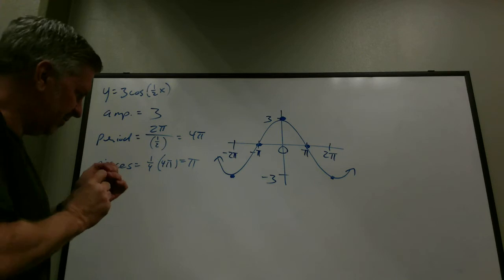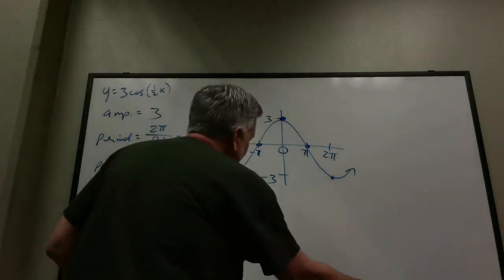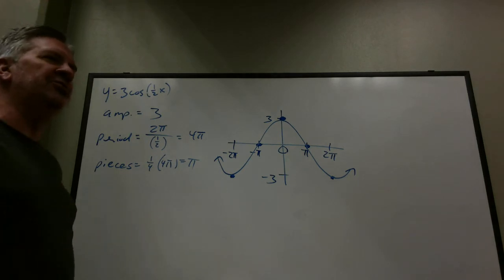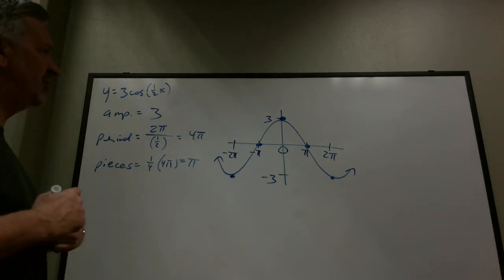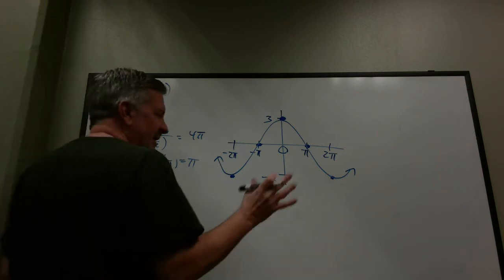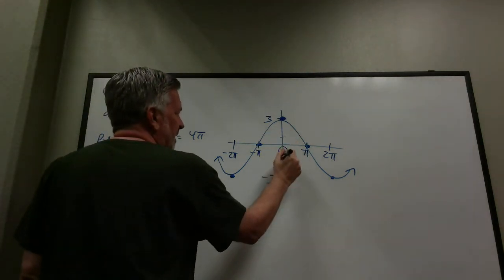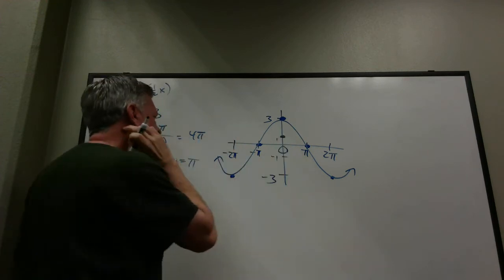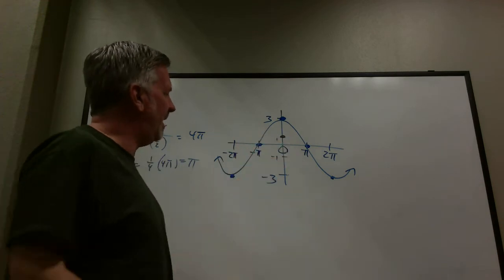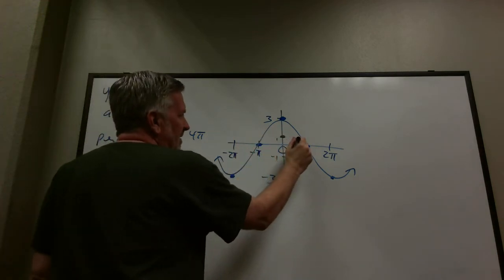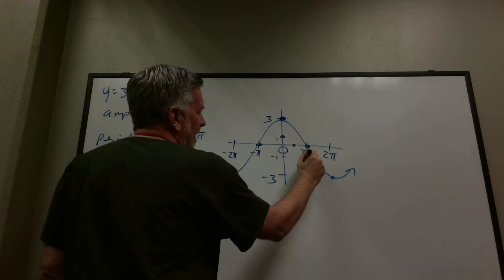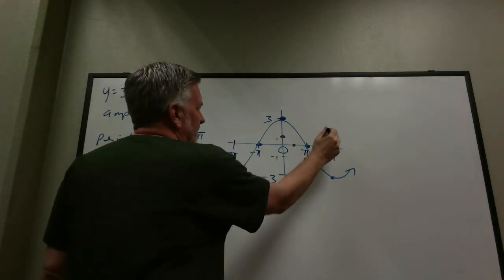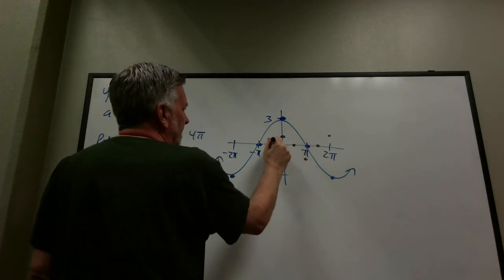Now, don't mess up your picture like I'm going to do. Just having this graph by itself is perfectly fine, but it's nice to know what we actually did to the original cosine graph. If we sketch the original cosine graph in here, again, don't ruin your picture, I'm just doing this to show you. So here's 1 and minus 1. The original cosine graph crosses at 0, 1. But then as we go to the right, what does the cosine graph do? It crosses at pi over 2, hits a low at pi, back at 0, 3 pi over 2, and then a high again.